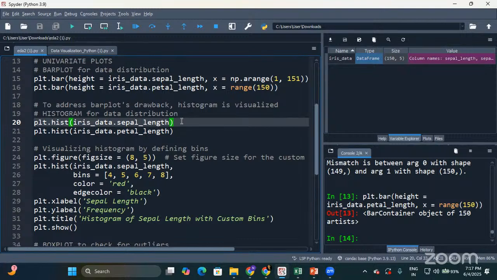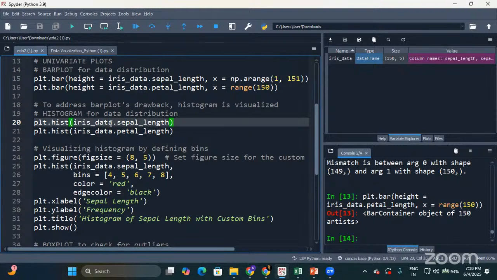Instead of giving a value for each and every value, you'll get a bin for a group. That is what we are doing here. So I'm using the hist function. The purpose of histogram is also for understanding data distribution, guys. I'm using the hist function from plt, pyplot.